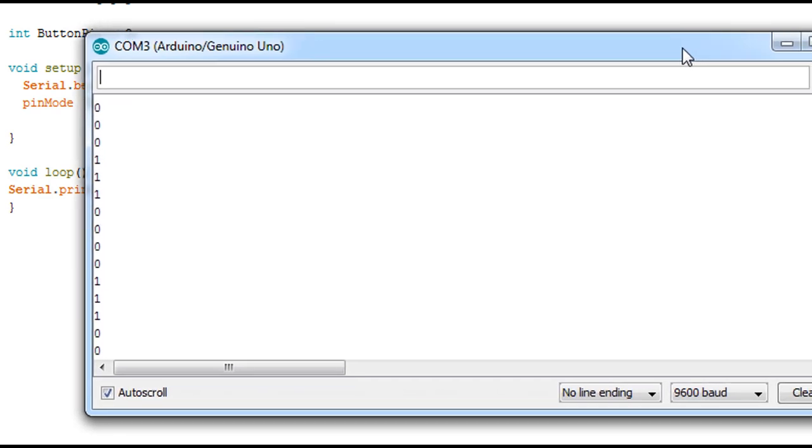Here's my serial port. Now we have a problem, as you can see: 0 1 0 1 0 1. Now I'm gonna press the button. Now we have a steady 0, then 0 1 0 1. That's a common problem of the push button. You just add a resistance to the ground, but here when I tried it, it didn't function.